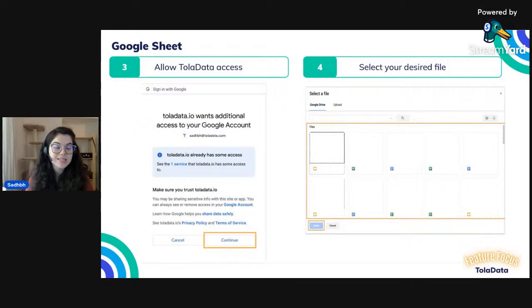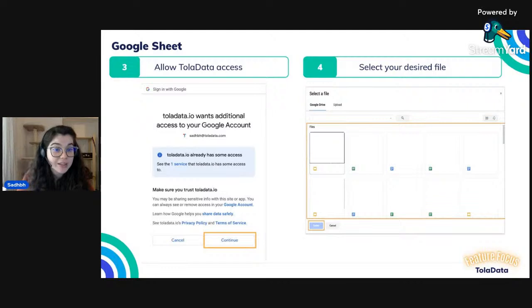And this pop-up is essentially a window into your Google Drive account. And it will provide a list of all of the different files. So you might see those tiles here. These will be all of the different files that are on your account, and you can select which one you need to pull into the Toladata system. There's also a feature search bar up here for you to search them if you don't find them in the immediate list that you see here.